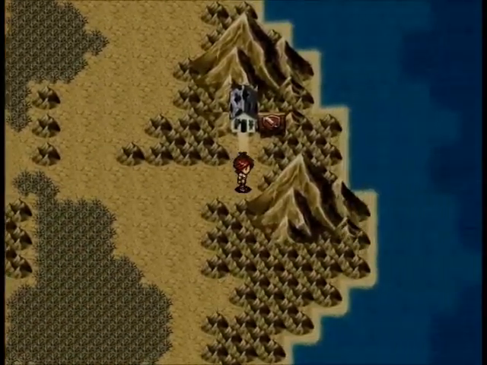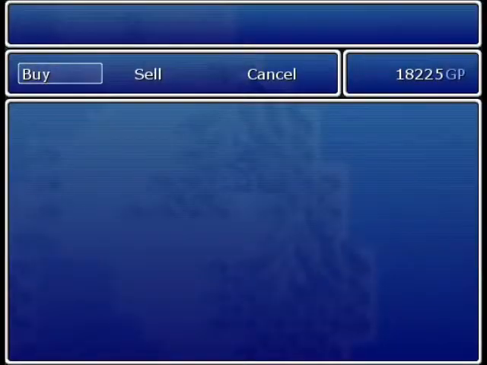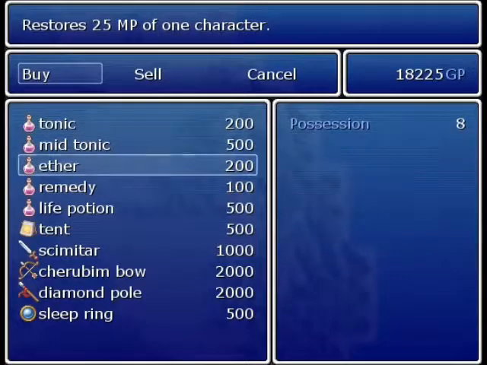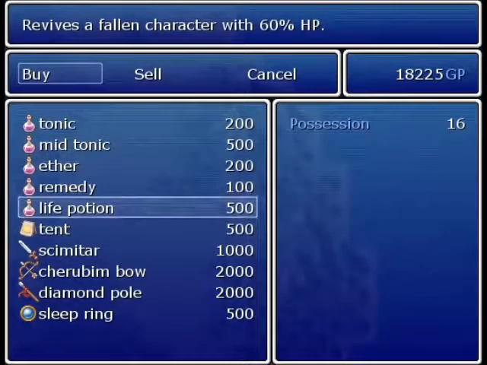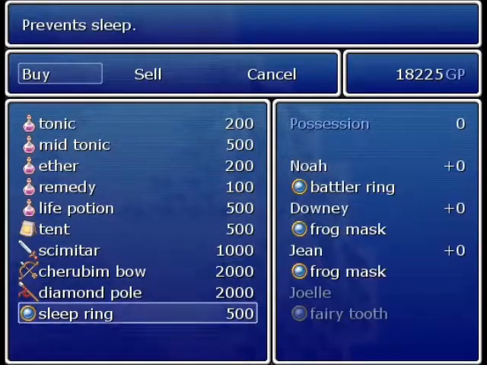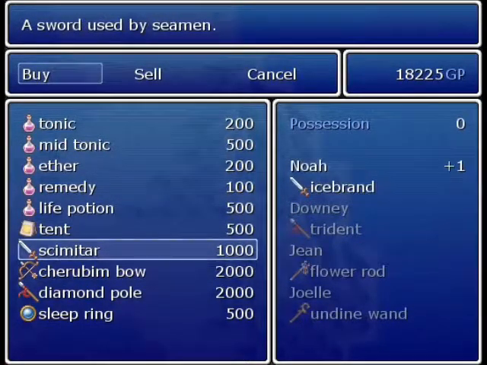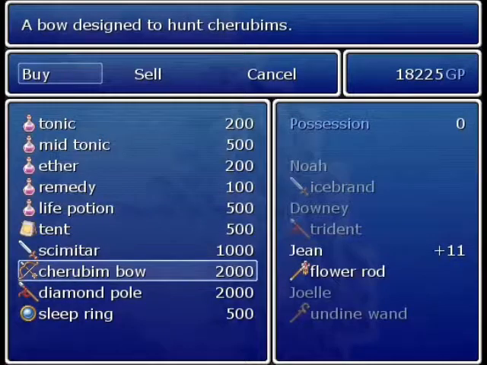And here's another little house, which happens to be sort of an oddly placed item shop and weapon shop. But I'm not going to complain. So, there's some decent stuff here. I'm not going to worry about the scimitar. It's only one more attack up from the ice brand, so whatever. I will go ahead and buy this bow for Gene.